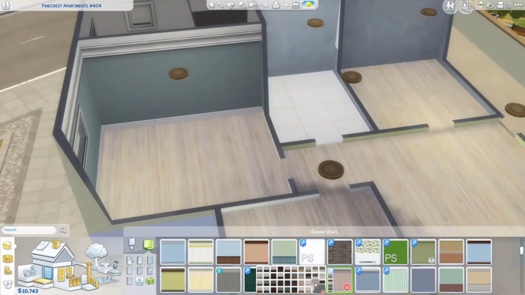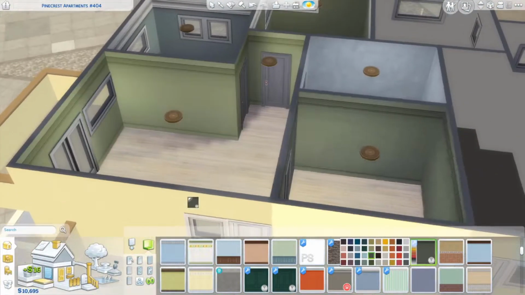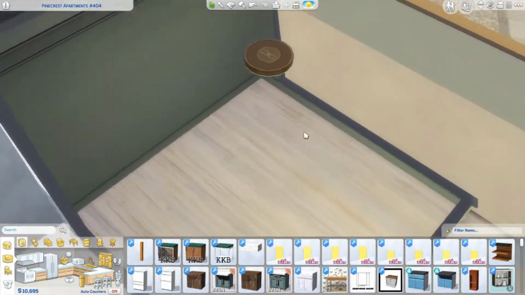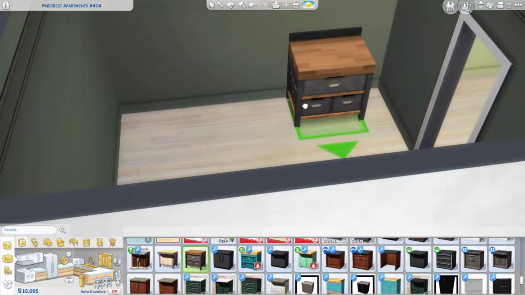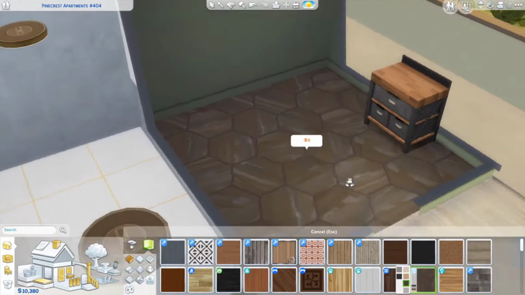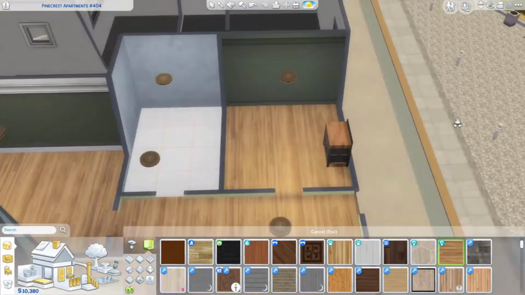But my favorite room in this house actually is the kitchen. I can't wait till we finish painting everything and then move over into the kitchen, because I think that's my favorite room in the house. It was the one that was the easiest to create. I went with this industrial style. That's what I wanted for the Sims that were going to live here.